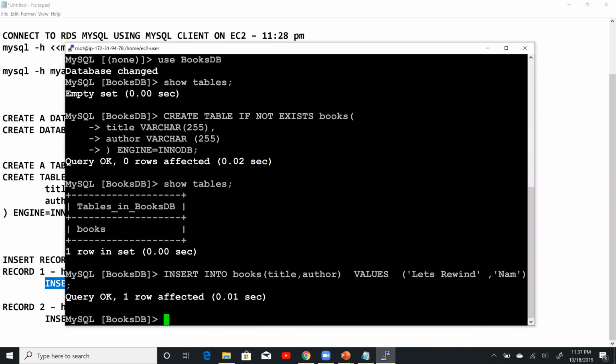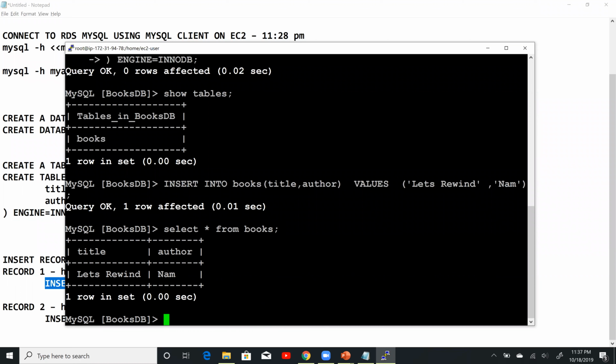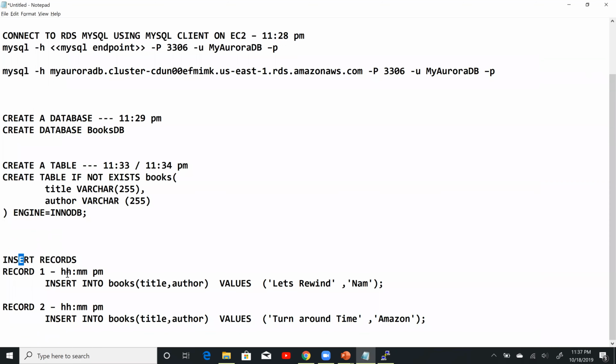So let's hit enter, and I believe our record has been inserted successfully. If we do select star from books, we should be able to see our record. So that's our record. And this record got inserted into this table around 11:37 p.m. So let's capture that time.